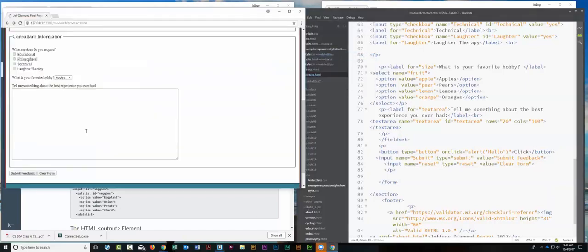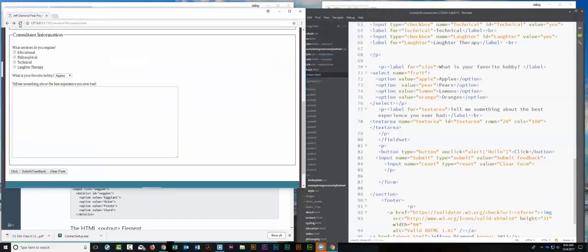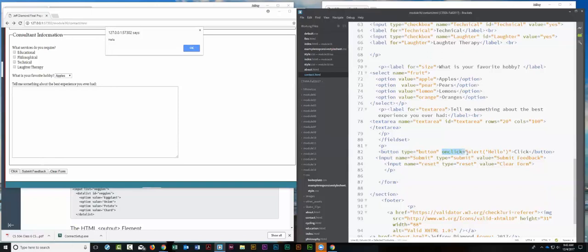But if I'm going to go File, Save. I'm going to go back to this page. I'm going to refresh this. You see right here it says click now. If I click on that, I have a little dialog box that popped up because I have an on-click command that is saying hello, right?